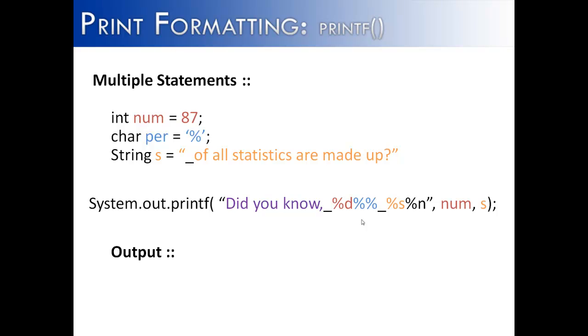In this next slide, what I want to caution against are spaces. Notice I have indicated spaces by underscores. So I have a space right here, a space right here, and a space right here. Hopefully you can see what problem this is going to cause. It's going to print the same line that we had in the last slide, but it's going to say, did you know, space, 87% space, space, of all statistics are made up. And you can see the problem is that I've put a space after the double percent, and I have a space inside of my string. So when it prints out, I end up with this double space that I do not want. I only want one space after the percent.